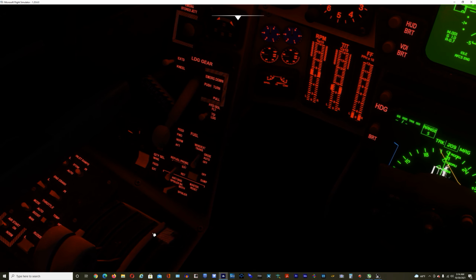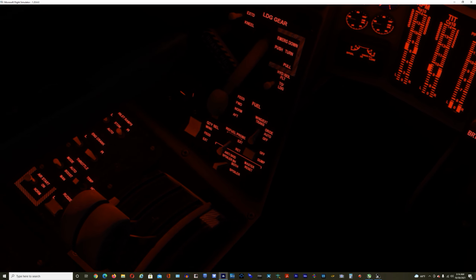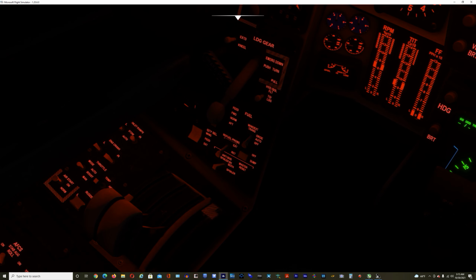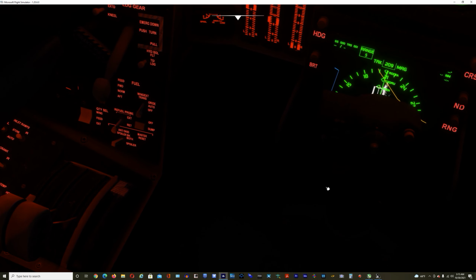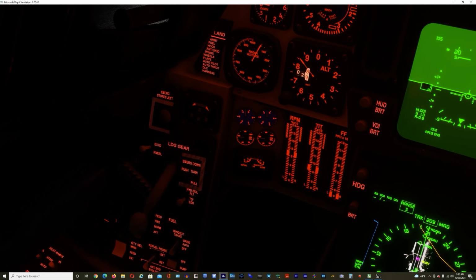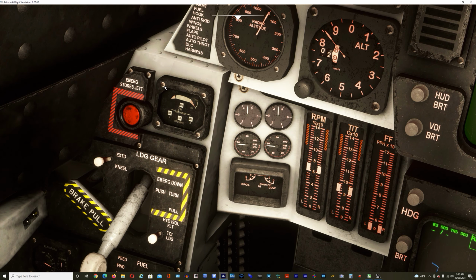And then these two here, this looks nice and good. You know, with the default, it's like glowing. And then here, this looks nice now. It's not too hard of a fix to do, just finding the stuff and then doing it. But that was really annoying me, because I'd really like to fly this airplane.